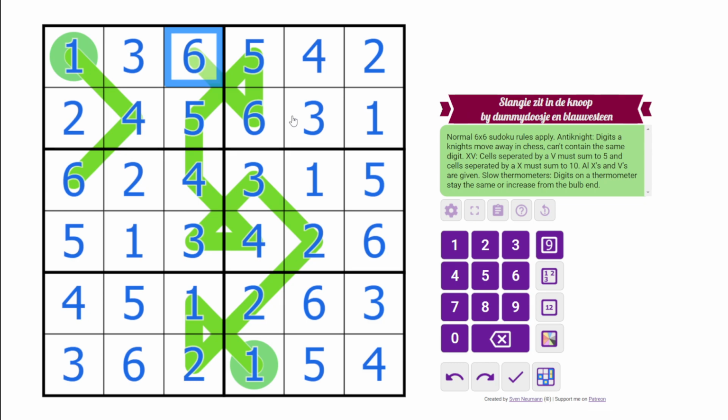Yeah, it's been a while since I've done a puzzle. I gotta say, kind of a fun, easy puzzle. You know, you start out with the big loop, and then the anti-knight just kind of makes it a lot faster. I don't think it needed the XV restriction. I don't think it really mattered.